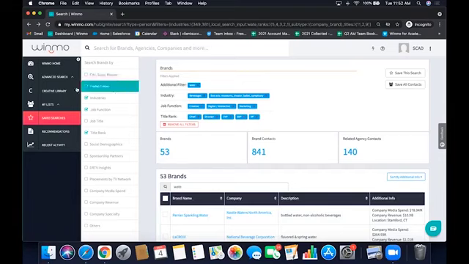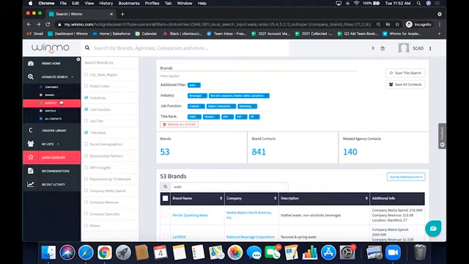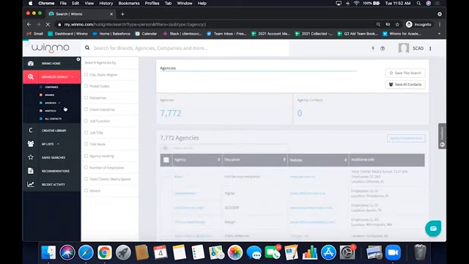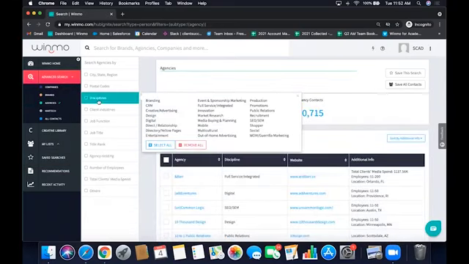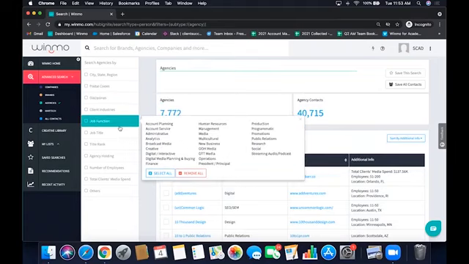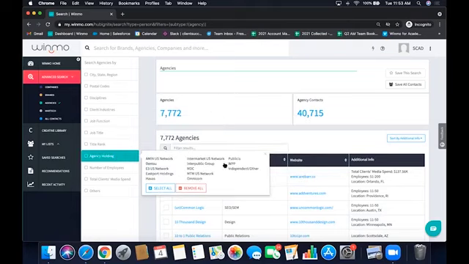If you do ever want to look at this from an agency perspective, it would be the exact same thing. You would go to the advanced search and click into agencies here. The only key difference is that you may notice you can break it out by discipline. So if you want to look up a certain type of agency, you can do that here. There will also be different job functions because it's a different type of organization. And then we also will have an agency holding. So if you want to look up independent agencies or big public group agencies, you're able to do that here. And that is about it that I have for the advanced search.